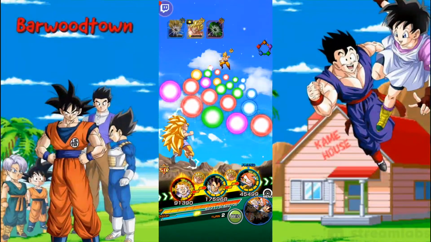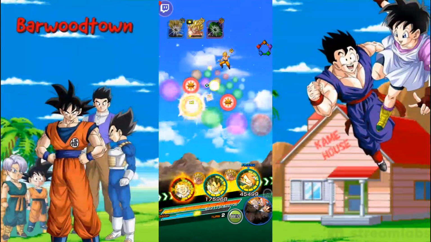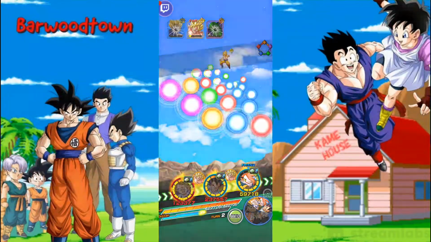Okay, so we know that Goku's stunned here, so I've got no problem putting Super Saiyan 3 Goku in slot 1. It lets us get the super attack with Vegeta here as well. And Tapion I'm not too worried about.